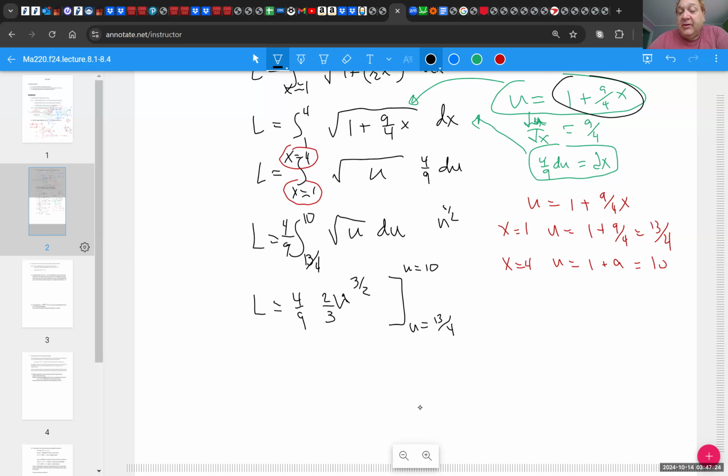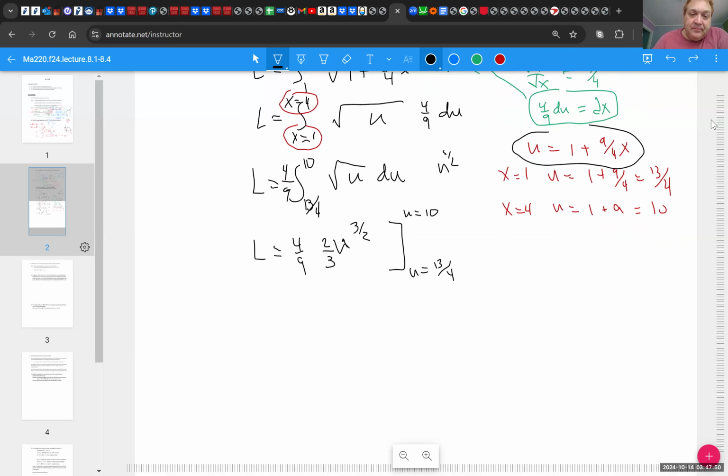If you didn't want to put it in terms of u's, if you want to just leave it in terms of x's, you would just put this back in terms of x's by substituting back at the end. And then you would be going from our traditional x equals 1 to x equals 4. You can either convert everything to u's or just convert everything back to x's. It's really up to you. I just figured I'd show an example of converting it to u's because that's popular for some people to do. Just convert it to the new variable.